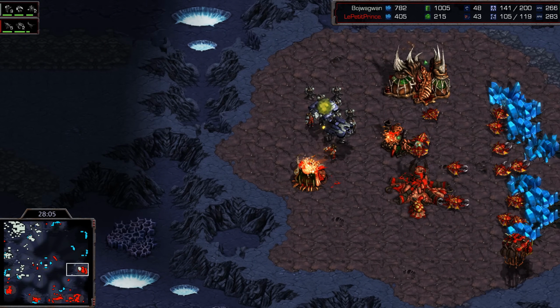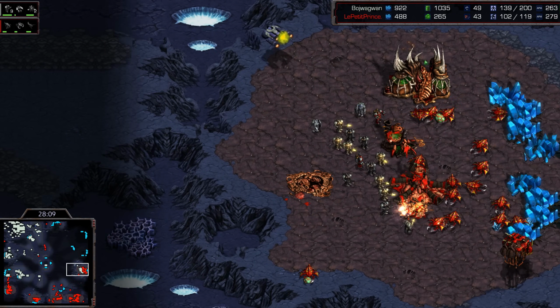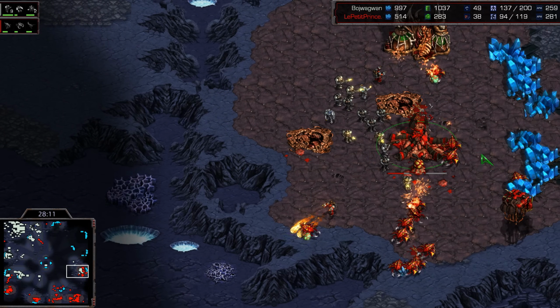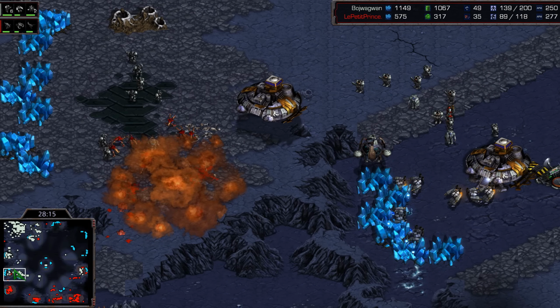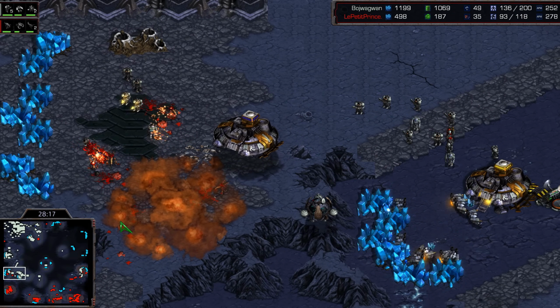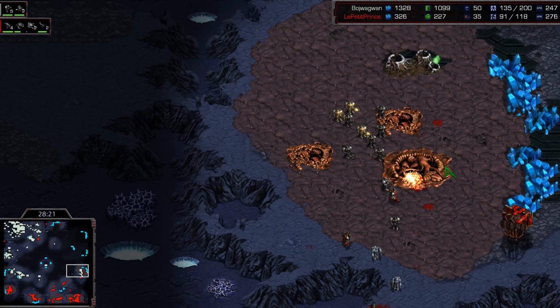But Light with the drops. What do I always say about drops? Drops are insanely good. And this third base is finally gonna die. Light takes it down. Bonkers. Absolutely bonkers stuff here. Yo, kills the Nidus. I live here now, says Light.